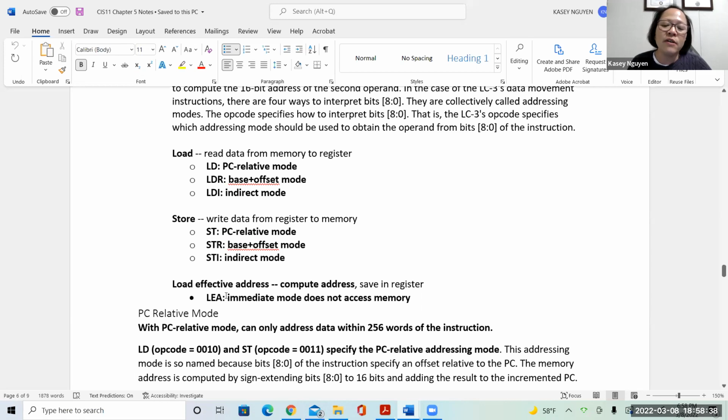So for LEA, we would use this with a string. The difference between LD and LDI is that LD is PC relative mode. It uses the program counter, so it has to increment by 1 right after it loads because it needs to get ready for the next instruction. Compared to that, LDI uses indirect addressing. It is not PC relative. I will give you some examples shortly. It's the same with ST and STI. For the LDR and the STR, we use the base offset mode. I think we have one lab that touches on this, but you can do this with register to register.